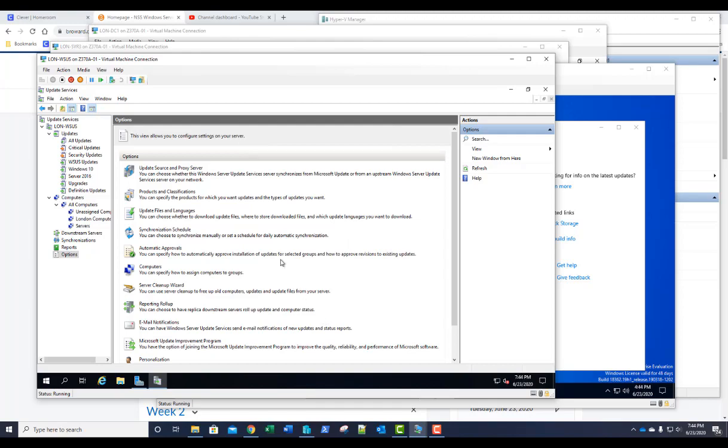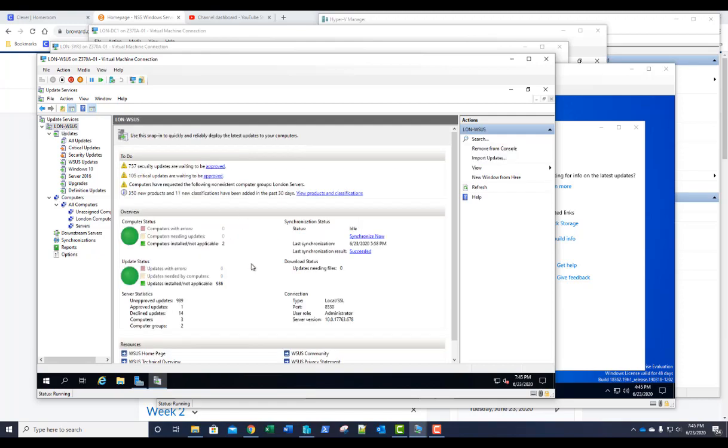I hope you have found this of value. How we manage updates directly affects the security of our organization. It's one of the critical components in maintaining our asset inventory and knowing that our assets all have the same profile.